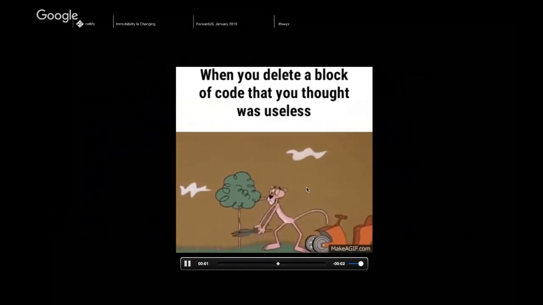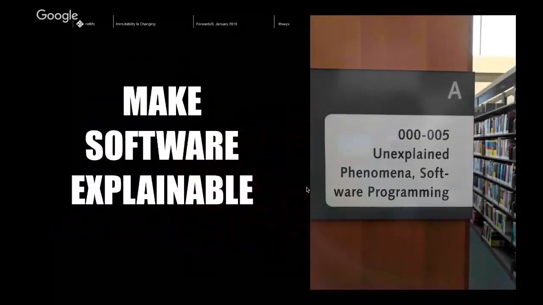And in general, people tend to talk about this as making your code easier to reason about. I don't like that because I can reason my way into very unreasonable things. But mainly, I want software to be more explainable and not to have us put in the same category as UFOs.